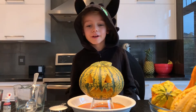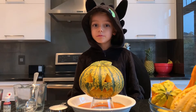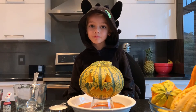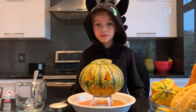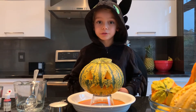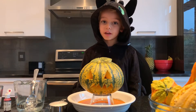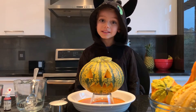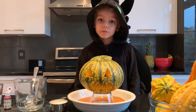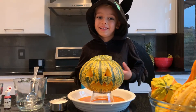Hey guys, now I'm going to do an experiment with you, and dream with three things. But first, did you know that my favorite movie is How to Train Your Dragon, and my favorite dragon in How to Train Your Dragon is Toothless, and I'm wearing that costume for Halloween, and I'm wearing it now.